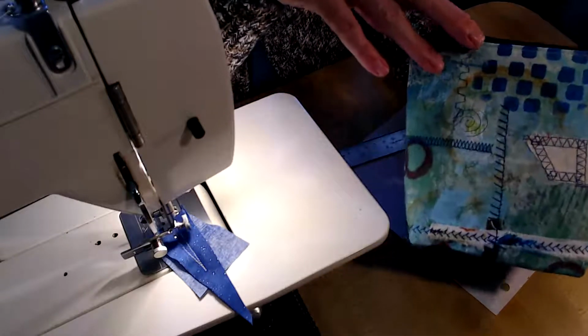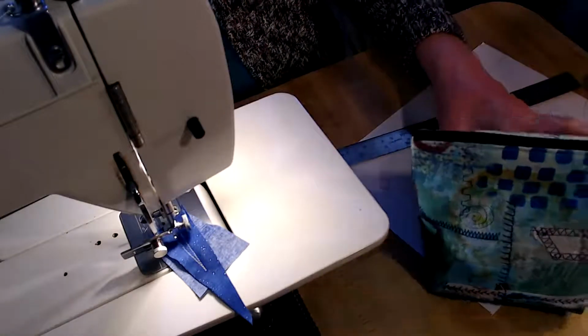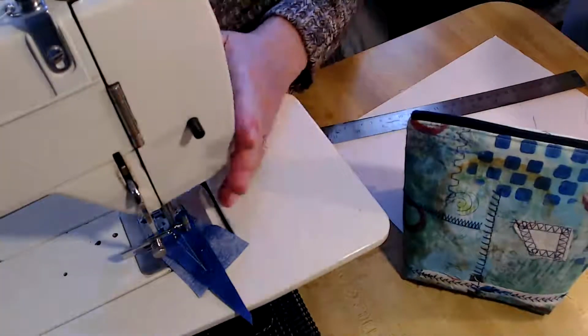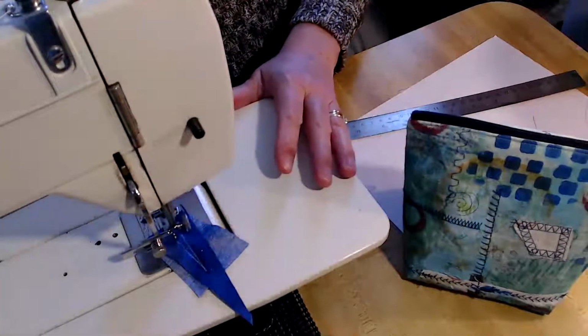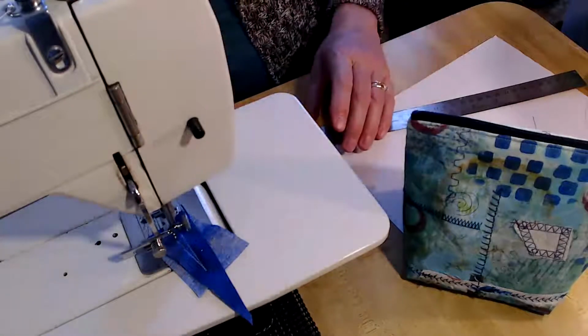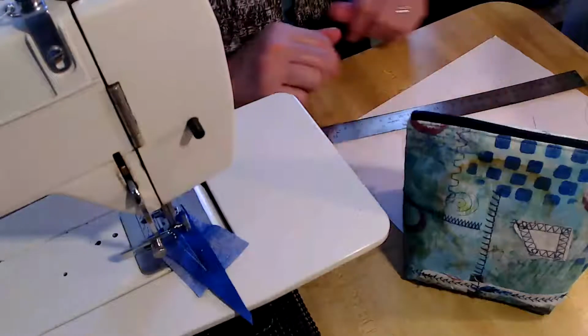I wish I could get some good light over here. Let's see. Turn that off for right now until we're ready to use it, and then we'll focus on turning the sewing machine light on. I hadn't thought to do that.